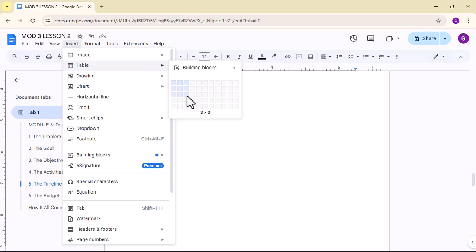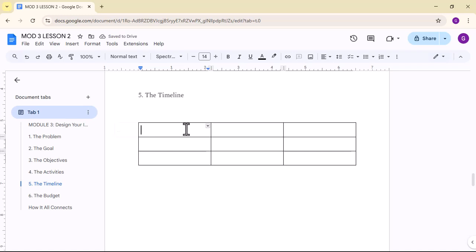So let's say I'm inserting this table to just show an activity. Here I put some activity and then the start date, for example. Now this is an example of a timeline, and then end date.